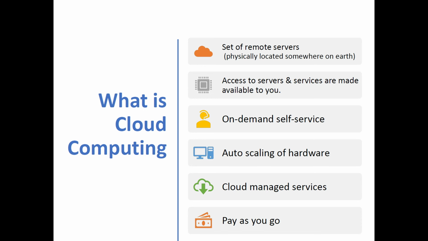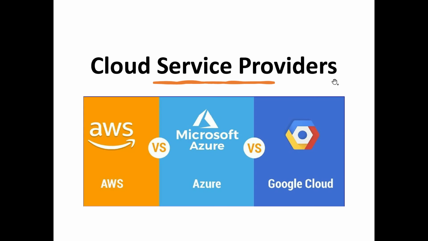There are many cloud service providers. They can provide me 50 systems on rent for whatever time I need. I need them for 2 hours, I need them for 1 month, or I need them for 5 years. They can provide, and they will be charging accordingly. That's a good thing, right? So this is basically the cloud service. Okay, so let me move to the next slide and we'll talk about the major cloud service providers.